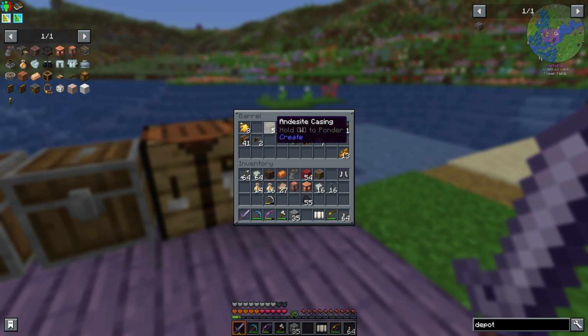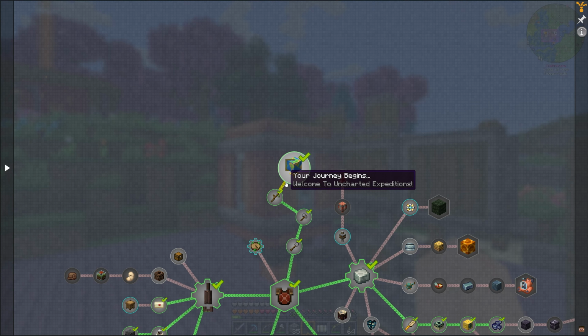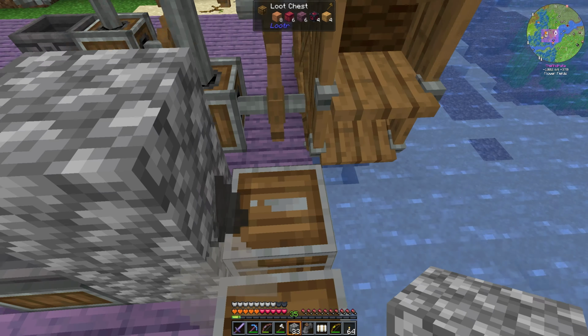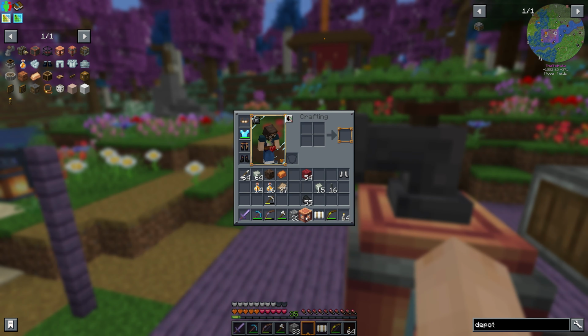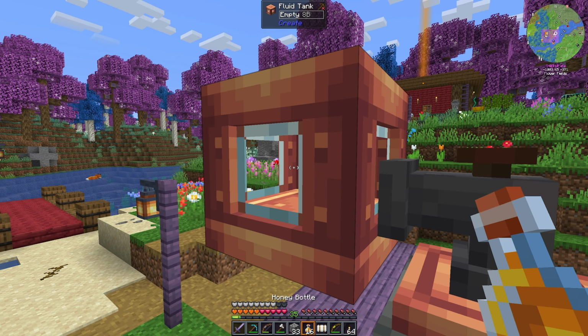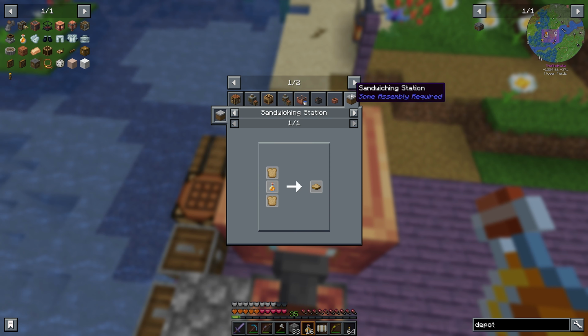So that goes there. Now the spout is going to sit above, and it says the faucet. The quest line here says the supplementary faucet can transfer fluids between create tanks, spouts, and more. So if I were to get the tank and the faucet, okay. If I put the faucet, say, here, and then the tank attached to it, and then I get these honey bottles, how can I get the honey bottles into... That's a question. How do I get the honey bottles into a honey bucket?